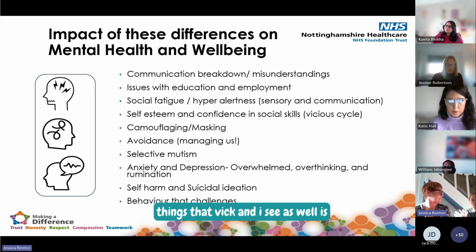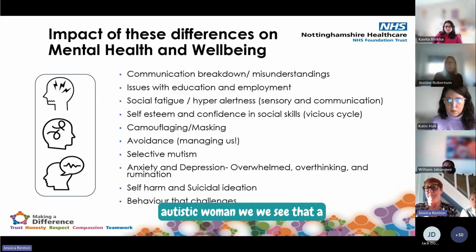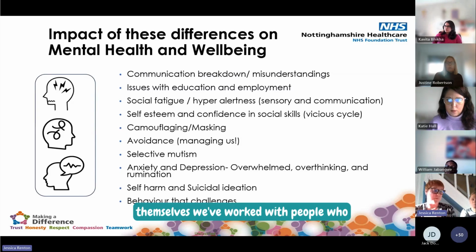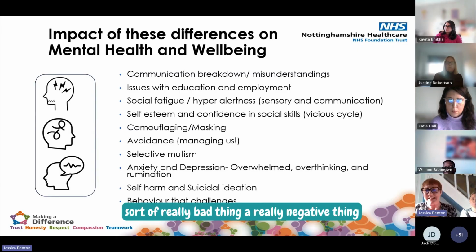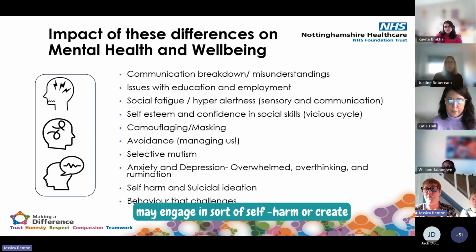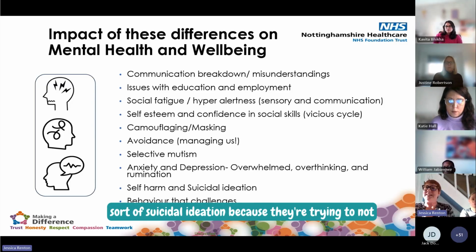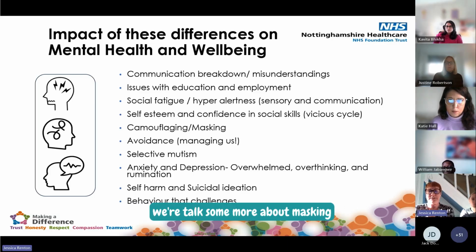I think one of the biggest things that Vic and I see as well is the impact on self-esteem, confidence in knowing your own identity and who you are as an autistic man or an autistic woman. We see that a lot in terms of how that person understands themselves. We've worked with people who view their autism as a really negative thing for themselves, that they try and get rid of, or may engage in self-harm or create suicidal ideation, because they're trying to not be autistic, and they really don't have that core sense of identity, and that's really significant.